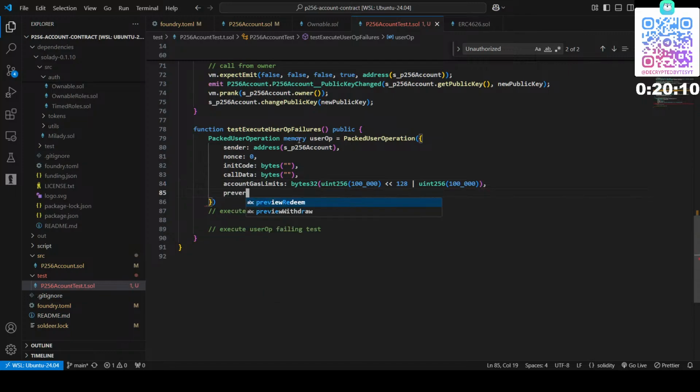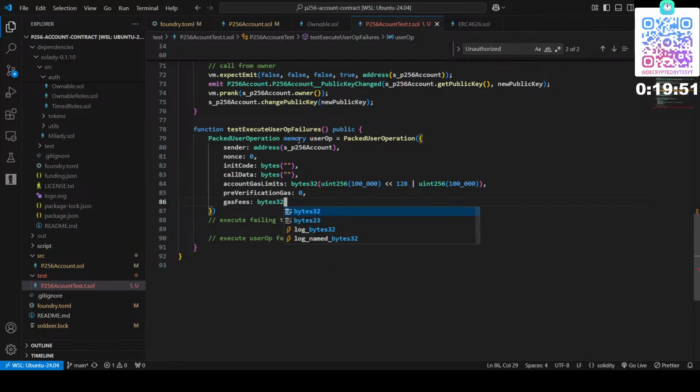Next is pre-verification gas, which can be 0. Next is gas fees, bytes32 uint256 bytes32 0.